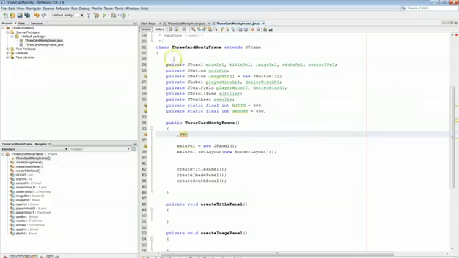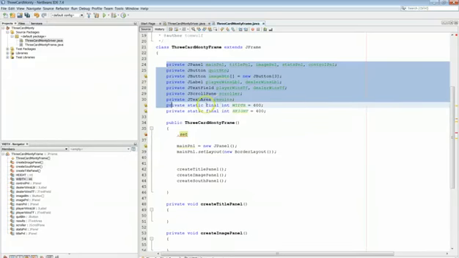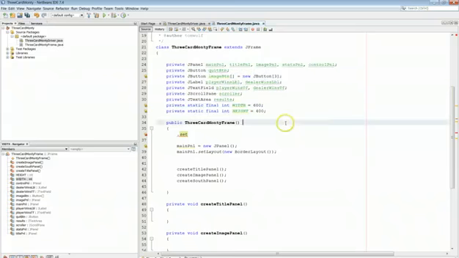I forgot to declare these as private, which is best practice. Went ahead and did that, and these constants should be private static final. And I don't need this dot here because this is a frame. So that is set size, and this should be width and height. It looks like we're good there. Then we have the set visible in the driver.